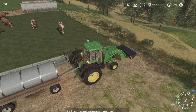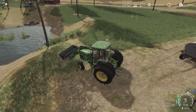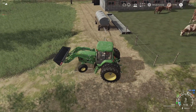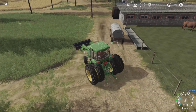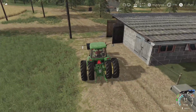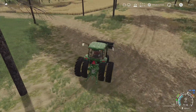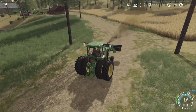Alright, we're going to drop you there. We're going to turn around Mr. John Deere. Man, this thing needs a paint job. I might try to get that done this winter when we don't have a lot going on. Doing okay in the money department, buying used equipment. It's not going down as fast. Of course, we have to buy parts and stuff, but as long as they're serviceable, I think it'll work out.